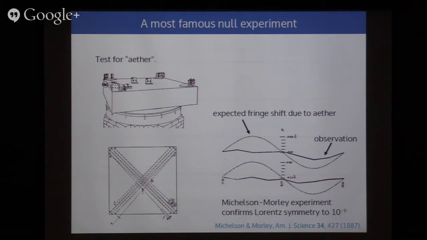The idea is that as the Earth rotates, or as this apparatus rotates, you can test whether the speed of light is isotropic, meaning that the speed of light in this direction is really not different from this. If it were different, then if I rotated the experiment, I would see shifts in the interference fringes, and what you all know is that Michelson and Morley didn't see it. But I also want to point out that it's really only the isotropy. It's nothing about Lorentz.